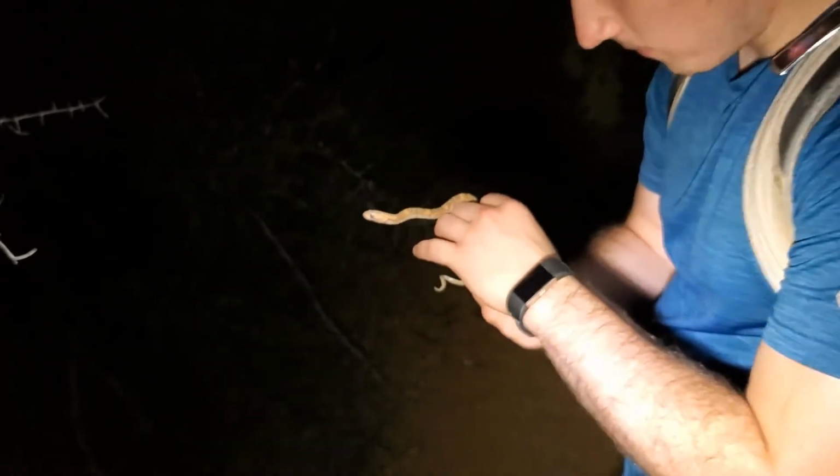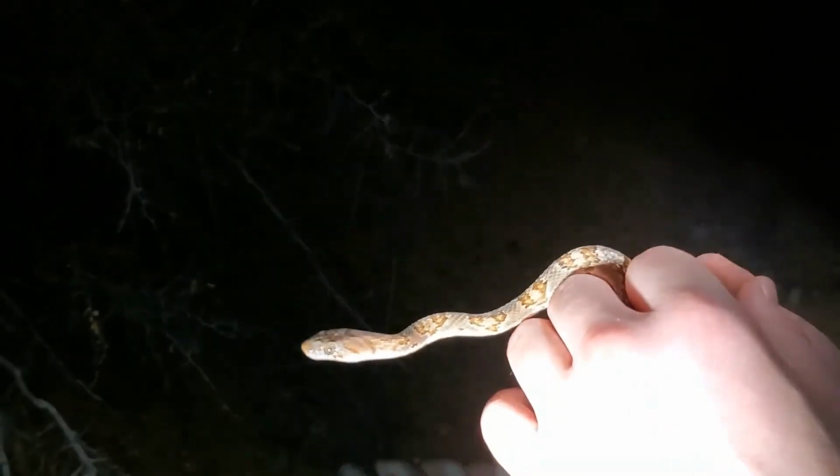Wow. This is a gorgeous snake. It's even mildly iridescent. I don't know if that's showing up or not, but it's very, very mildly iridescent. This is truly a gorgeous specimen. We're going to have to take some pictures of me holding this. This is cool. This is flex worthy, just so you know. This is genuinely almost flex worthy.